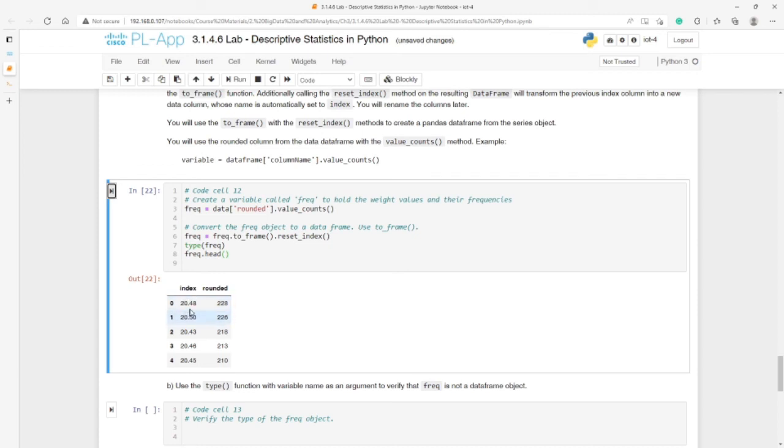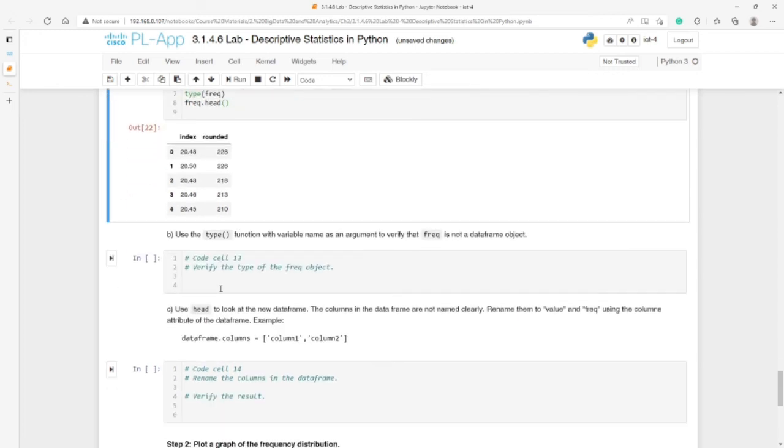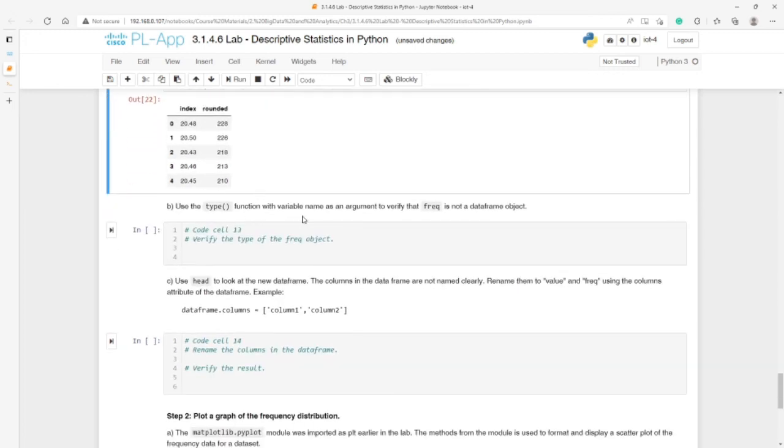And now I have the index, because I reset the index, and here I have the rounded values. So what I did now is I have the index value here, and then the rounded table there. Now we use the type function to verify the name of the argument.